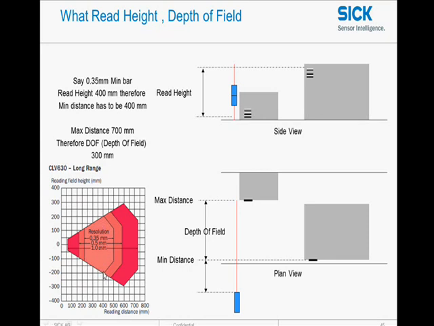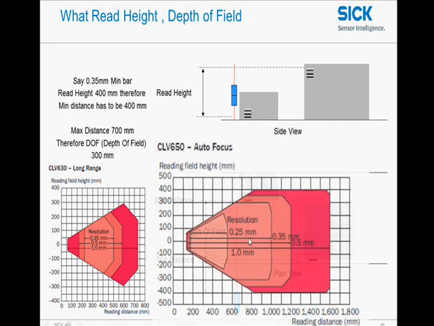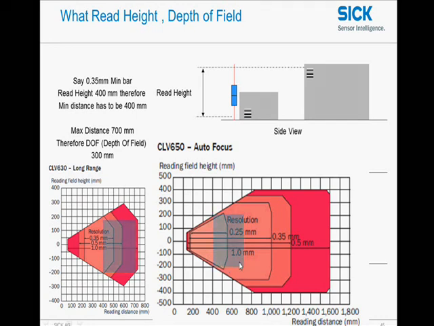And when we start at 400 with a 0.35 mil code, we lose it. Can you see? Because the reading chart's gone in. So we can't read out as far as 700 with a 0.35 millimeter code. So it's important to check the read height and the depth of field that your application needs. You can see here the scanner that would really do it is the CLV650. Obviously autofocus helps too, but now with a 0.35 mil we can go out to 1 meter, and once again starting from 400 millimeters, no problems with the read height.